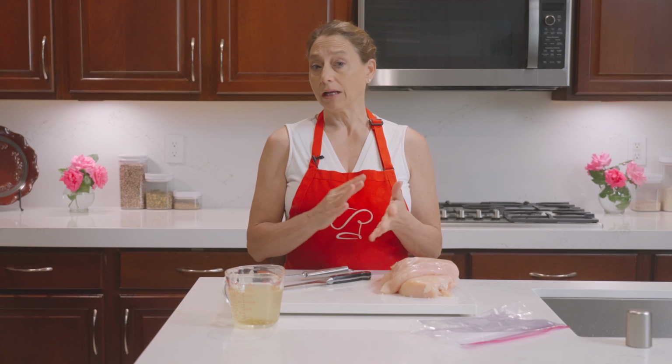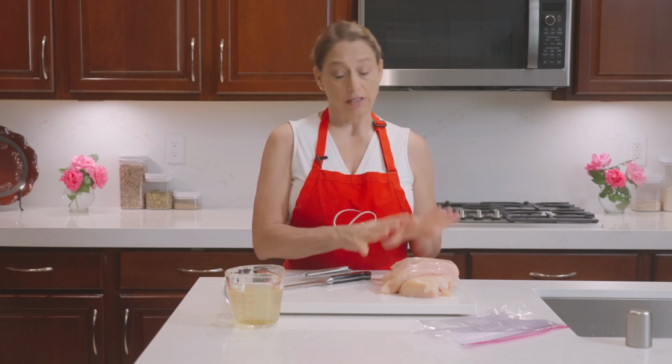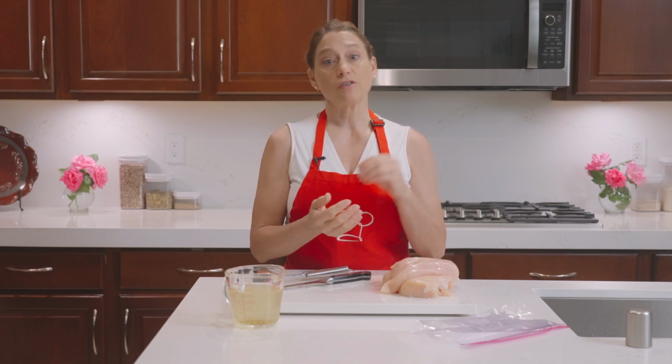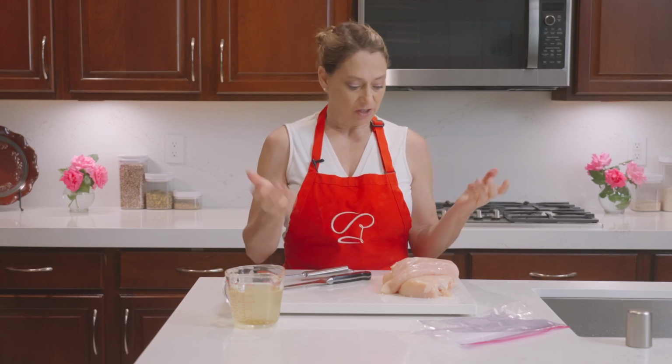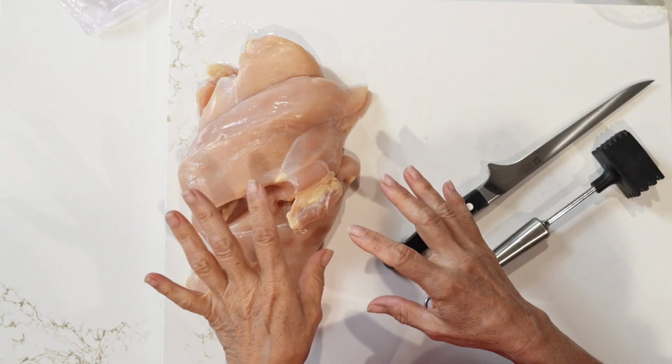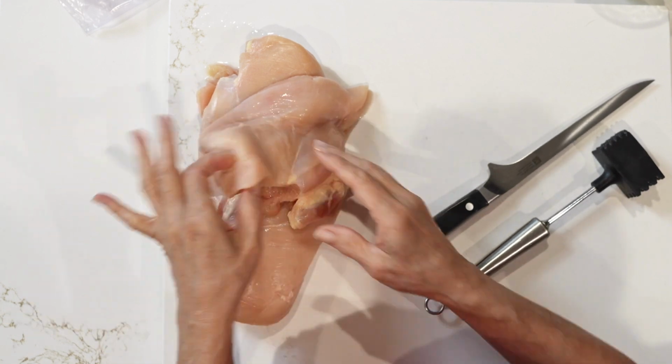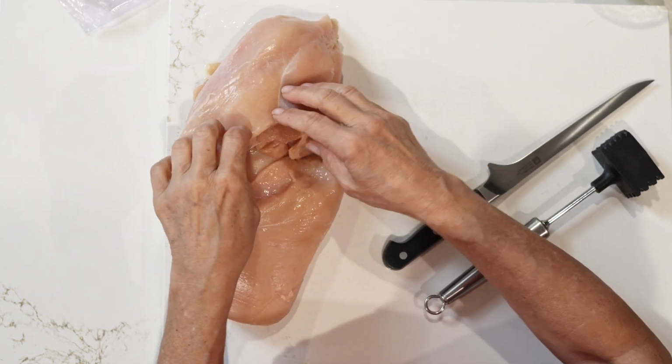So we are going to be brining for about an hour. The reason we only need to brine for that long is because we are going to be pounding the chicken to make it a little thinner, which will make it cook faster and brine faster. So I am doing about 3 to 4 pounds of chicken. So I have 3 chicken breasts here.